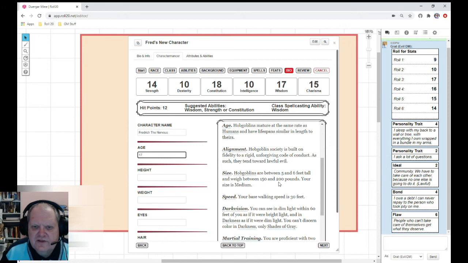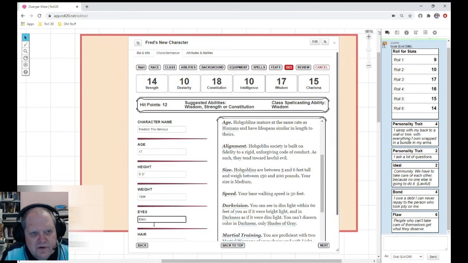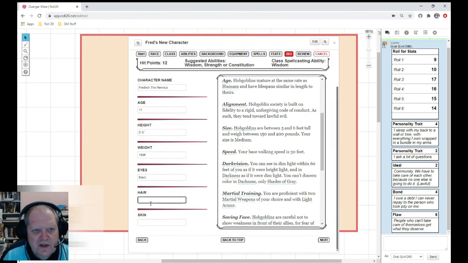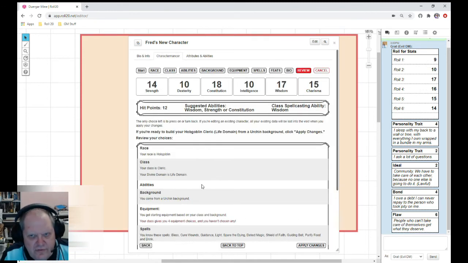The conventions that we use are what's called imperial measurements. Why? Well, the system was written in the US and they're like that, so we get to use imperial. So feet are shown with an apostrophe at the end of it, inches with a double apostrophe, and pounds with a hash. So if you look at the samples that I've filled in there as we go through, you'll see that I've followed those conventions. Once you've completed all the questions, click on Next and it will take you to the final screen, Review.